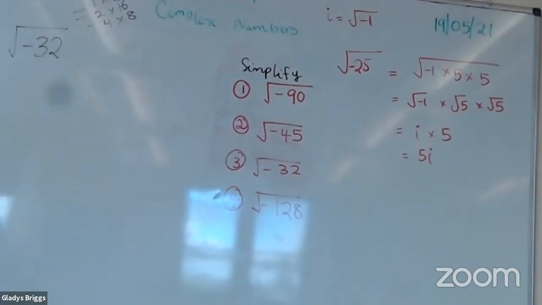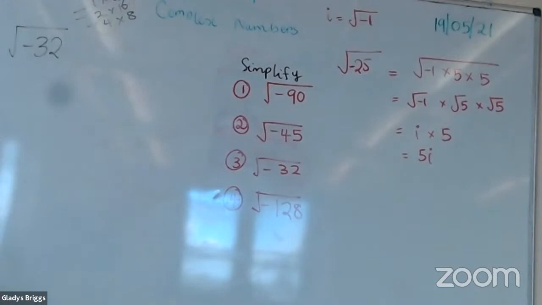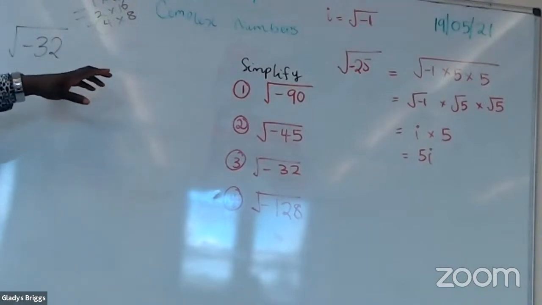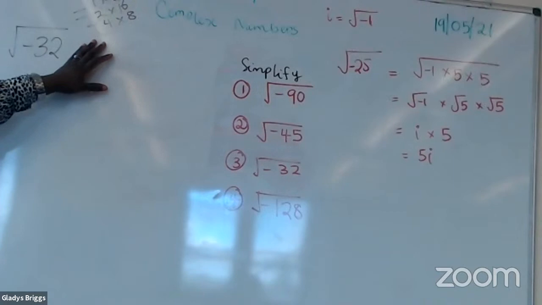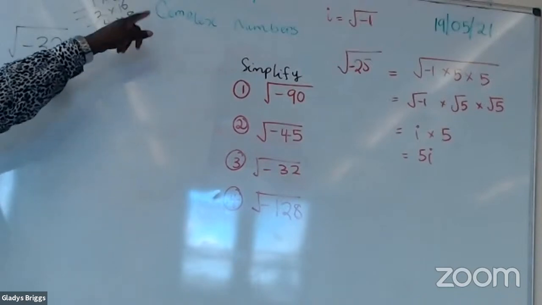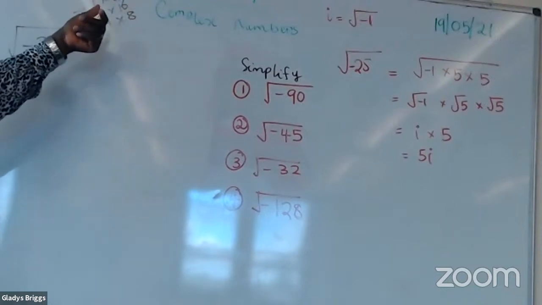You've got a square number here and a square number here. Having a look at 2 times 16 and 4 times 8, which one's the best one to go for? You use 4 times 8. You think that's the best one? You still have 4 in there. So that means you have to simplify and simplify again. If you did 16, that comes to 4, and then the 2 cannot be simplified any further.